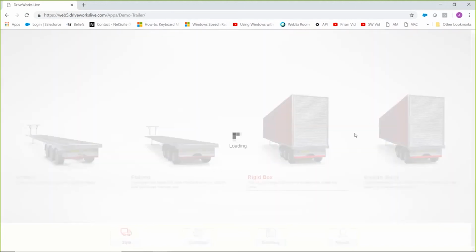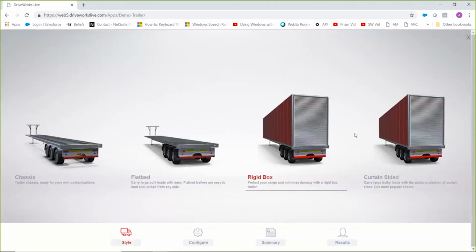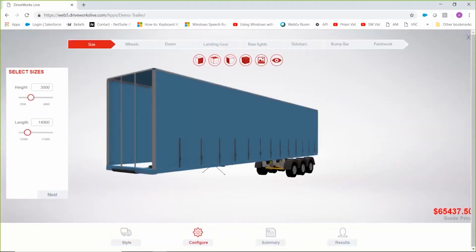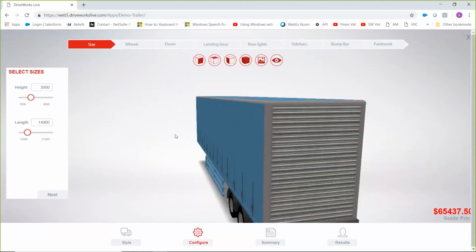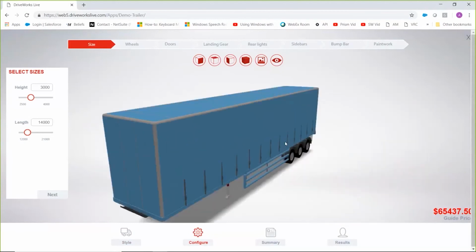Now, if you keep your eyes down to the bottom right of the screen, you're going to notice that there's a nice price here. And then as I make changes, that price is going to update. A 3D preview is rebuilding in the background. And once it's rebuilt, I can actually take this guy and rotate it. This is not a SOLIDWORKS model. This is created from a SOLIDWORKS model. It's called a .drive3D file. Now, Drive3D files are proprietary DriveWorks files, and essentially you save them out from SOLIDWORKS as their own file type, and they're used inside DriveWorks to be able to give a nice 3D preview.